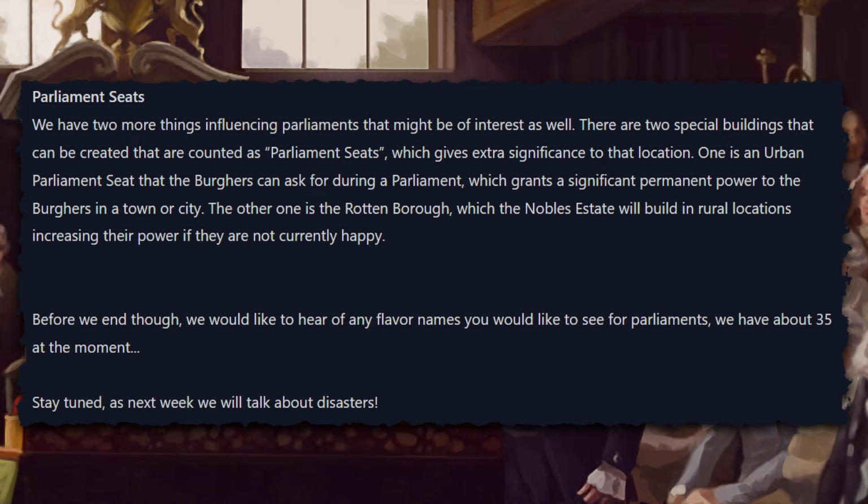And then the last thing Johan's going to say here is again about flavour. He's saying do go onto the forums and submit your requests for flavour names. He says he currently has 35 different parliamentary names for around the world. So if you can think of any, if in your country it's called something different, and you don't think they're going to include it, do go on the forums.